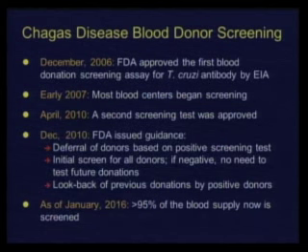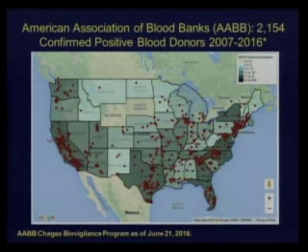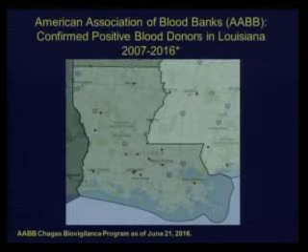And the CDC was able to set up an arrangement when all this started so that the places that people live when they screen positive are recorded. And we are just over 2,150 people now who have been screened positive in the past decade. So this is just a subset of the people that have disease. And I just couldn't resist enlarging Louisiana, to show that although you all are not exactly being overwhelmed with the number of people that have the infection, I counted 12 identified blood donors here.